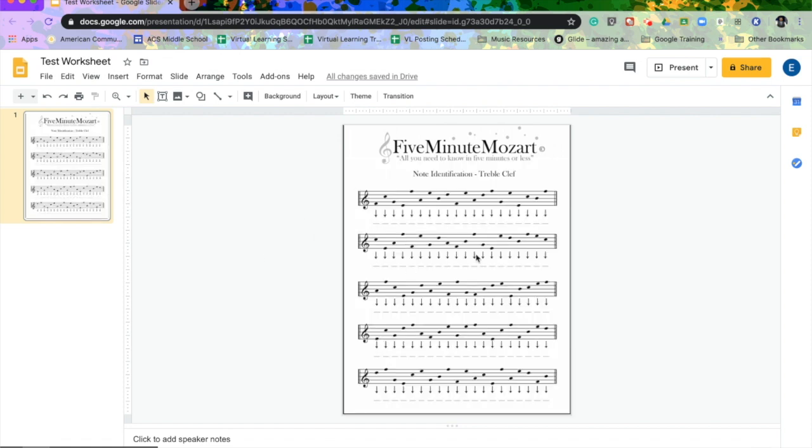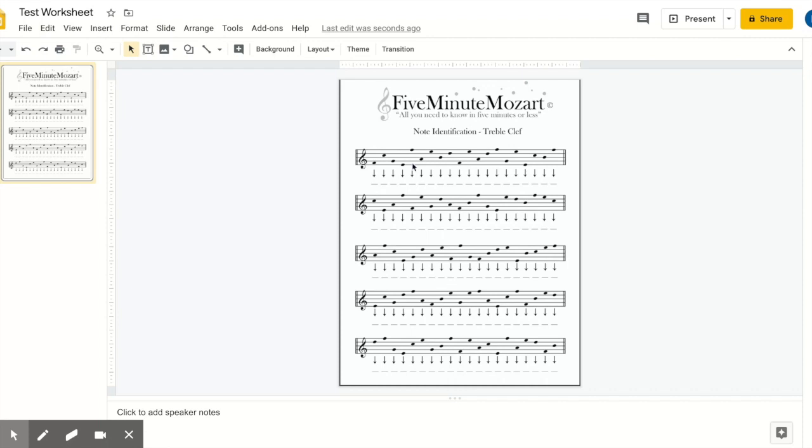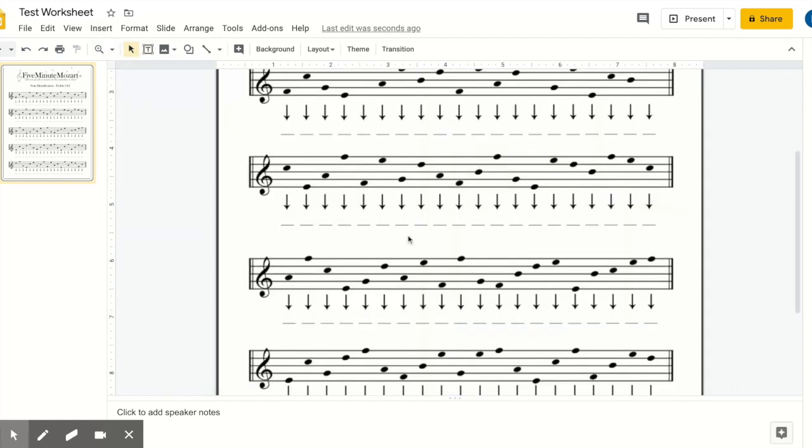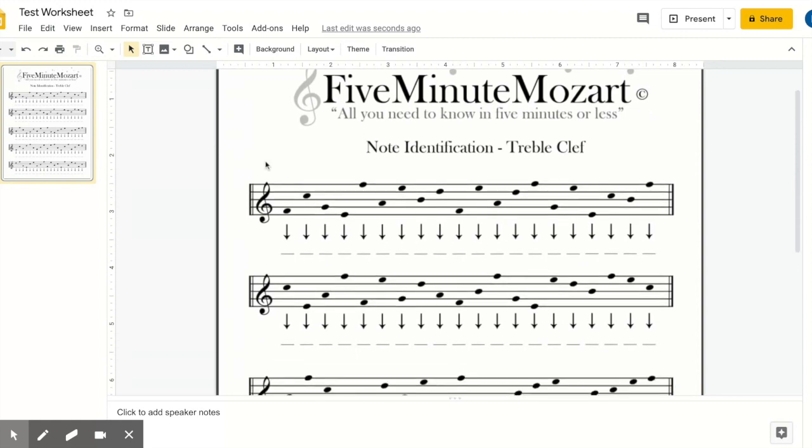Now the best part is now you cannot edit that worksheet at all. It is simply fixed to the background where students are not allowed to edit or change it at all. The only thing we can do is add things on top of it now. So now all we need to do is simply add text boxes on top of this background so that students can work on it. So I'm actually going to zoom in a little bit so I can see it a little bit better. So 100%, so there we go.